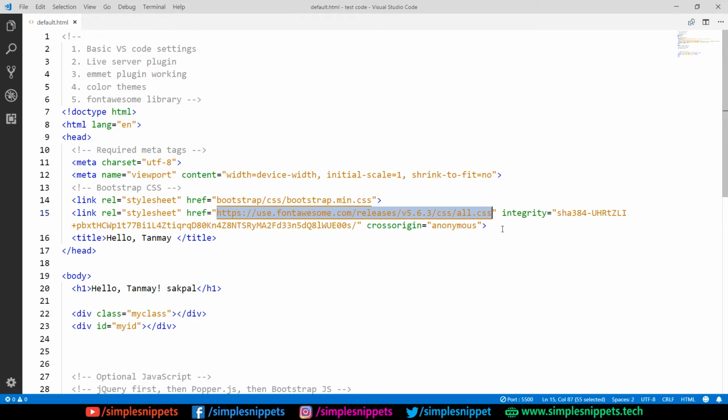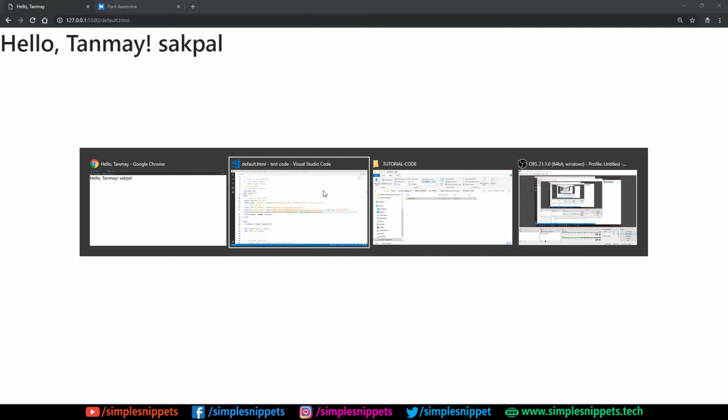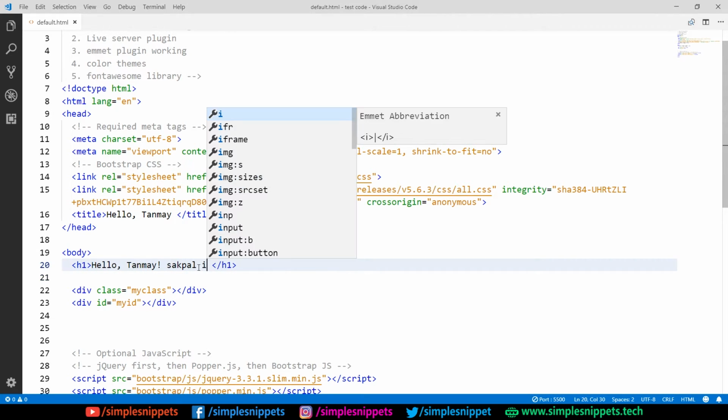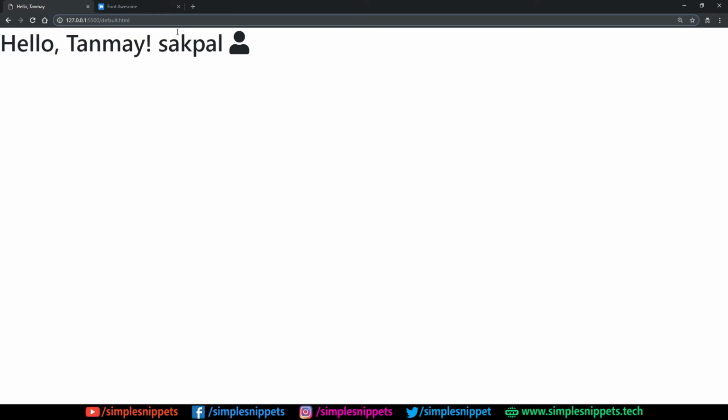Okay, the FontAwesome CSS. Now this is the CDN way. Right now we are linking the CSS style sheet online, so your internet is necessary. Now if you come to your code, the way you use it is you have to use the i tag, that is the italic tag. Let me just show you how to use this. I'm going to say i tag, class fa, and fa-user. These are two inbuilt classes which are there inside this all.css style sheet which is provided by FontAwesome. What it does is it creates an icon. Okay, so coming back to our website, you can see this icon.